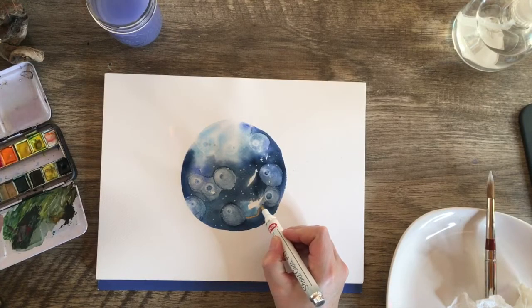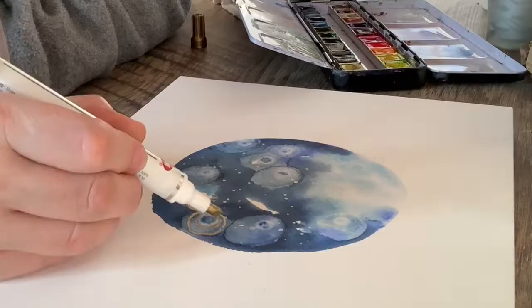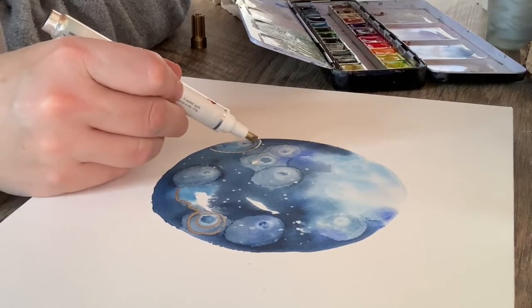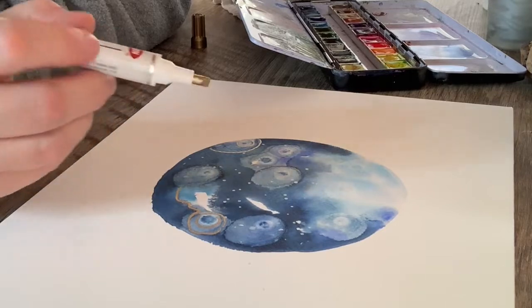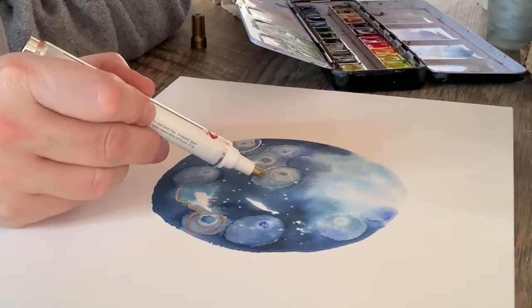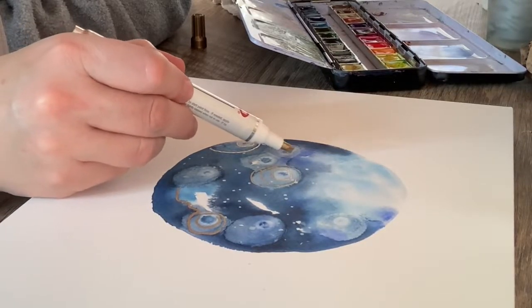So now I have grabbed, I figured I just want a little gold. I love blue and gold together. So I've got my paint pen by Krylon, and this gold is really pretty. I've used this quite a few times even in some of my classes, and I love to do it with a little mixed media. And I'm just following some of those circles, making little funny shapes.